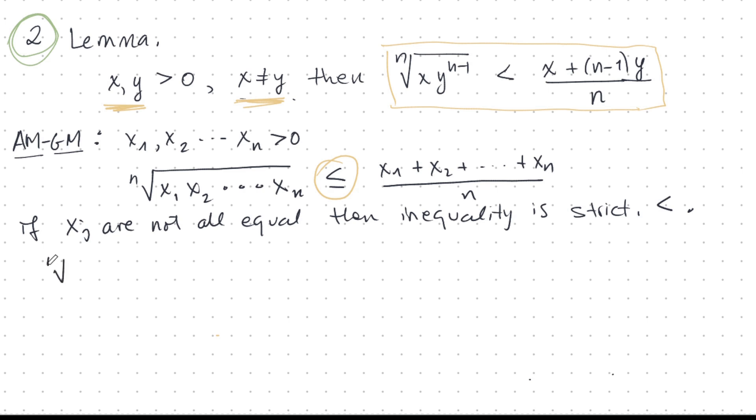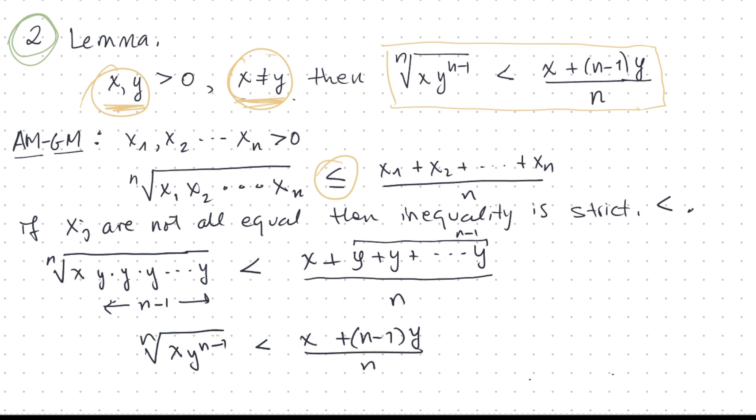Okay. Now we can go ahead and use this. Let's take the nth root of x times y times y times y and so on. And there's, let's, let's say there's n minus one of these y's. So in all, there's n factors under this root sign. So now use MGM. And remember, we postulated here that these two are positive and also that they're not equal. And so this inequality is going to be strict. So this is nx plus y plus y plus and so on. And we have, we have, we have a total of how many of these n minus one of these y's over n. Okay, great. And let's make that nicer over n. So, okay. We can now write this neatly like this x, y^(n-1) less than x plus (n-1)y over n. And there's our lemma.